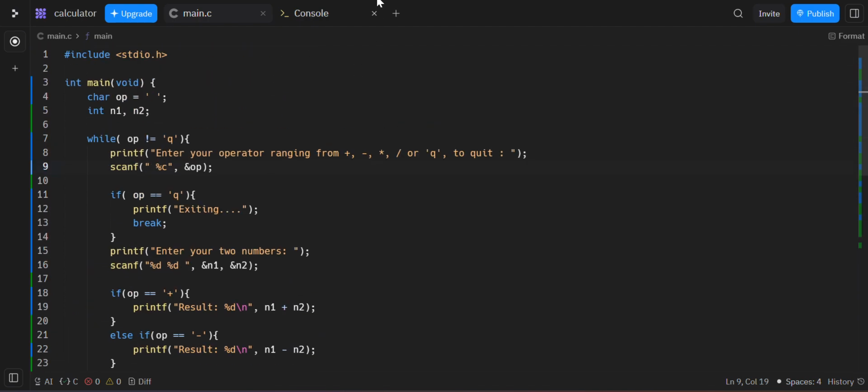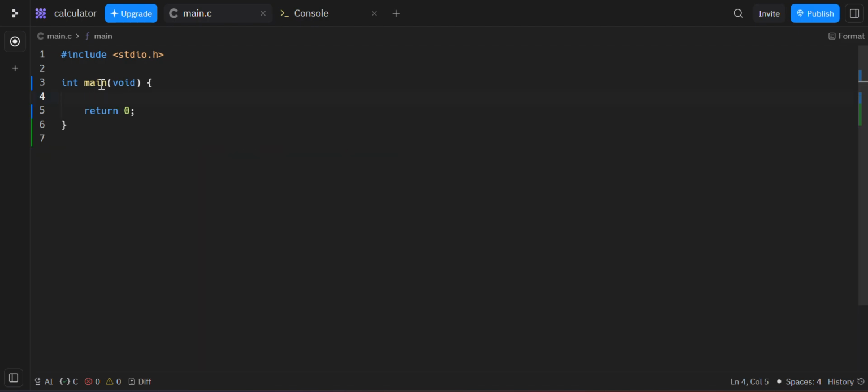In this video, I will be showing you how to create your own code where you can create a calculator. So I'll tell you the requirements, and of course the one and only stdio.h. This is the only library that you need, and return 0, which is very important.